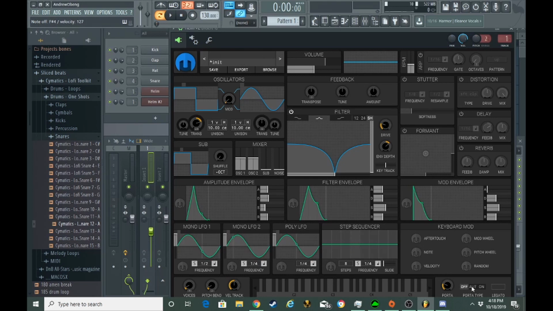If I use this little knob here and turn this portamento up, when I play the second note, it slides up to that second note. So it's pretty useful for creating some interesting sounds and effects.